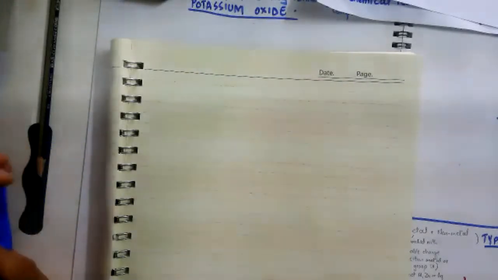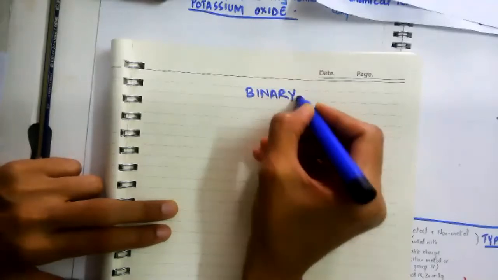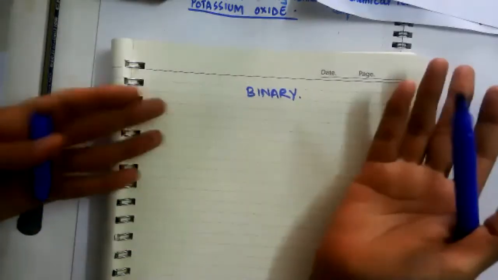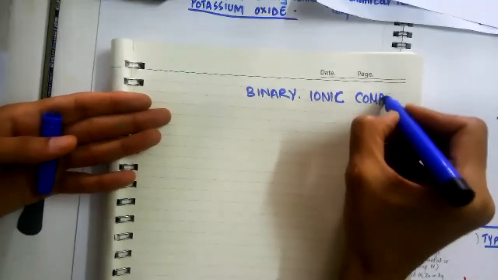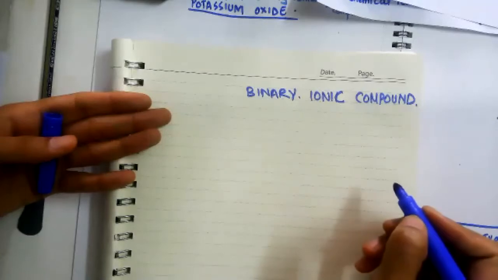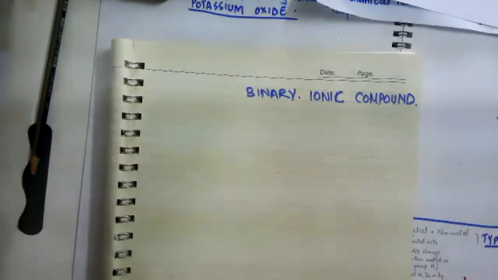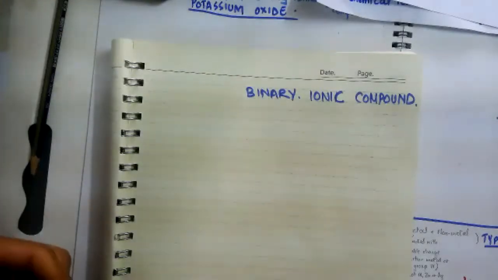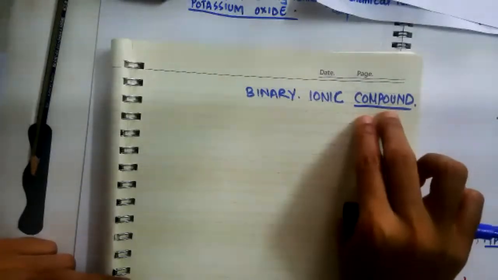Okay? And so what do we mean by binary? Do you know the meaning of the word binary? It means that there's only two elements. Right, exactly. So we know the meaning of ionic and we know the meaning of compound. What's the meaning of compound? You're doing a good job, Javeria. The two elements that make up a bond. Right, two different elements, okay? Add the word different. Two different elements which bind together. So we know the meaning of compound: two different elements binding together.